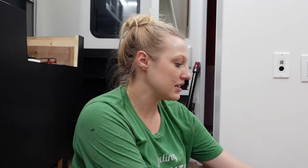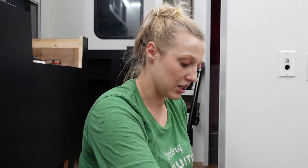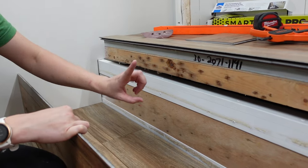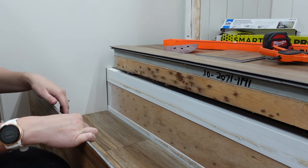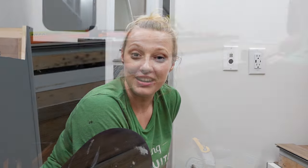Just time consuming. So with that said, we went ahead and we cut out our pieces for the kick plate, just kind of like where the wheel goes, I guess, when we're backing up our truck. However, this was all carpeted before, so I think it's gonna look really good. This is four pieces that we had to cut, and we're just gonna glue them on here. To prep the surface, we sanded first to kind of rough it up, and then we used alcohol to clean it all off, and we vacuumed before that. So sand, vacuum, alcohol to get all the remaining dust off, and then we're gonna glue and stick it to it. So I think it's gonna look really good. And let's get to it.